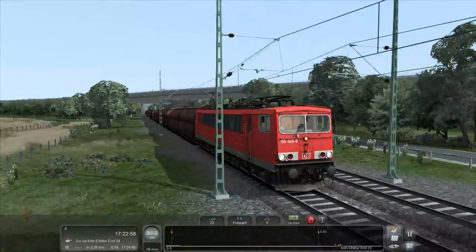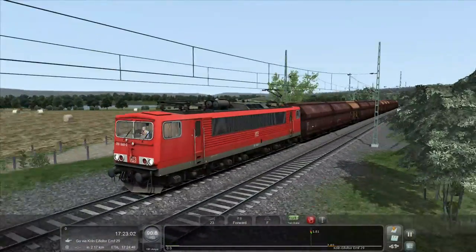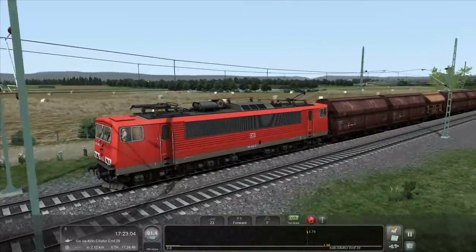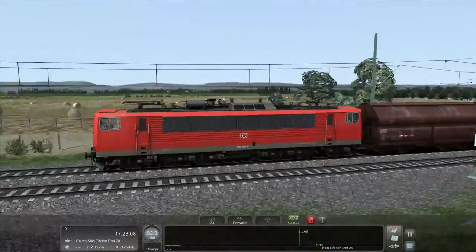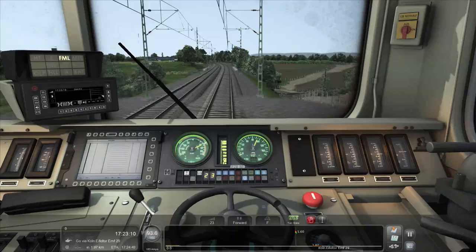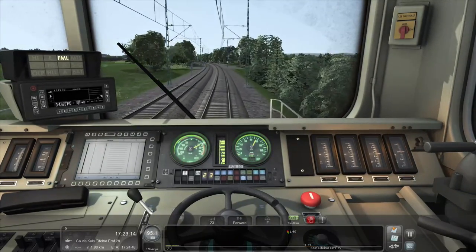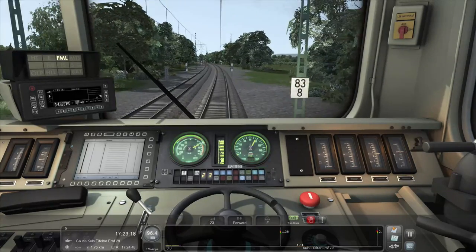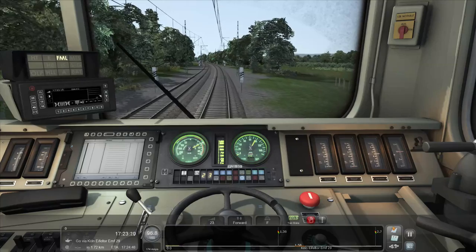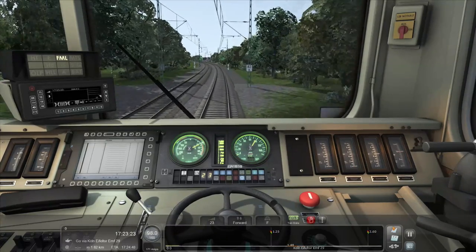I love the red, I love the DB's cool. Very, very nice. I like the look of a kind of box train. I don't know why. It's so simple, it doesn't look aerodynamic, but it just looks like a sturdy train, and I like it.